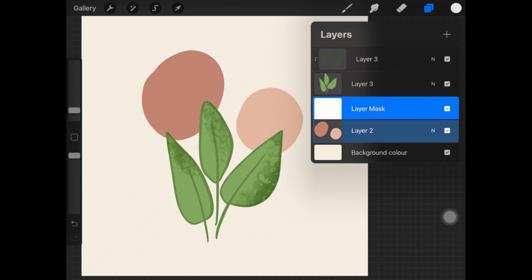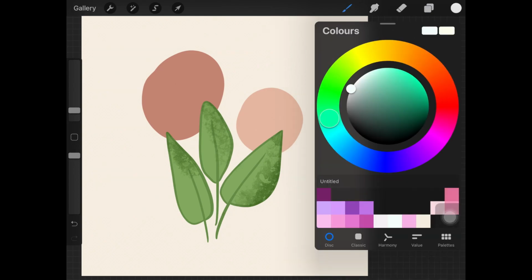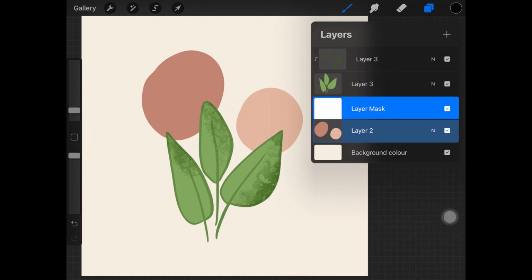So whatever changes I make onto this layer will directly affect the parent layer without destroying it, without messing it up. So whenever you need to add some changes to this layer, you can actually go back to the layer mask of the parent layer, and you can add changes and modify the layer. I hope that makes sense. So also you wanna keep in mind one thing. When you are using layer mask, the black color always hides and the white color shows.